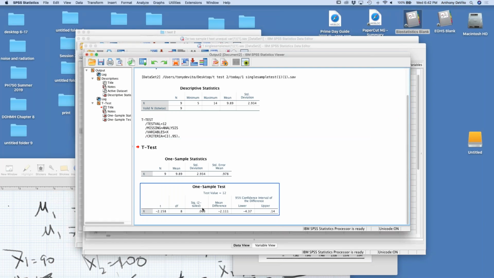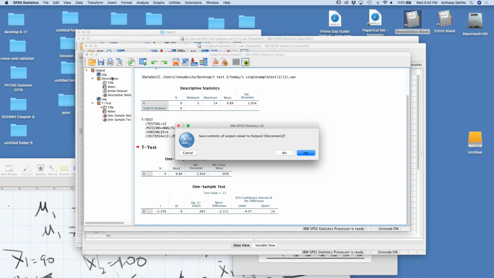No, you can't. Exactly right, because this is not less than 0.05. If this were less than 0.05, that would indicate there's less than a 5% chance that our sample mean is from a population that would be that far away from our known mean of 12. That distance would be so big that it would only happen less than 5% of the time. In this case, it could happen 6% of the time. So we can't reject the null hypothesis. The p-value is not less than 5%. We have too large a chance of being incorrect if we reject the null hypothesis.